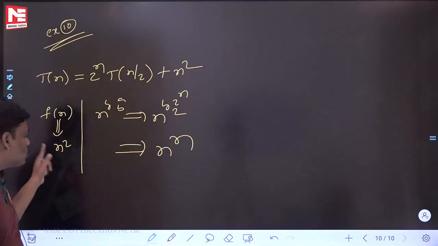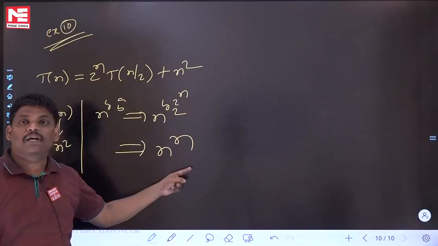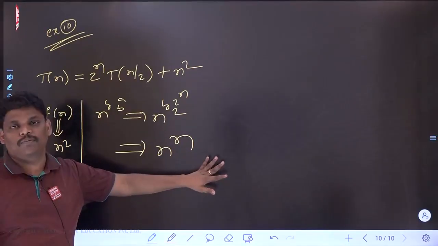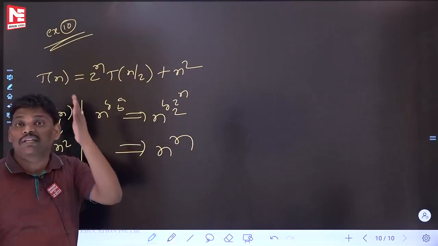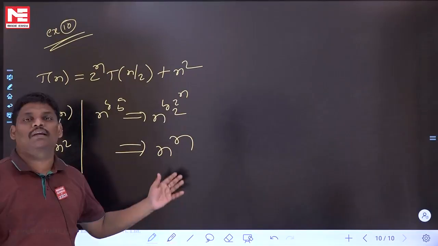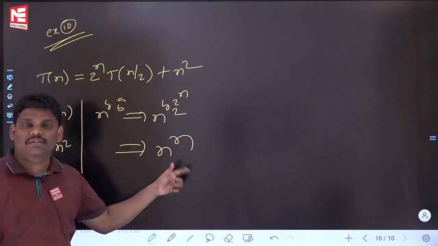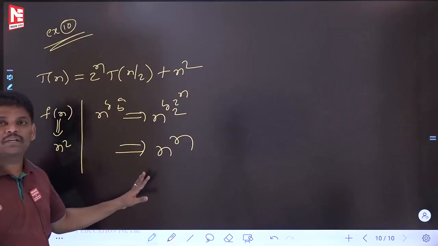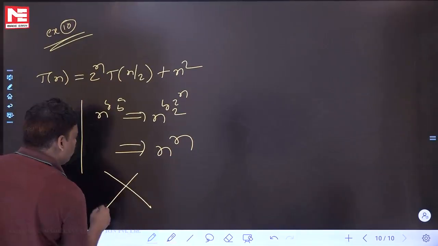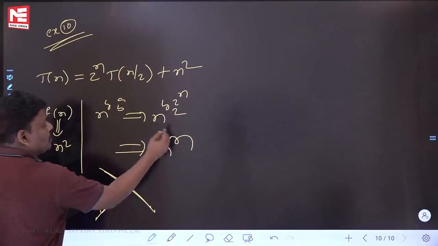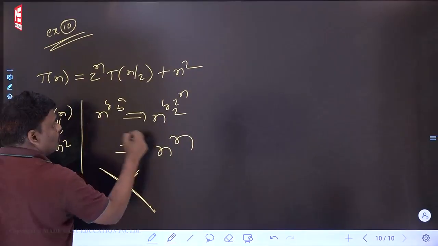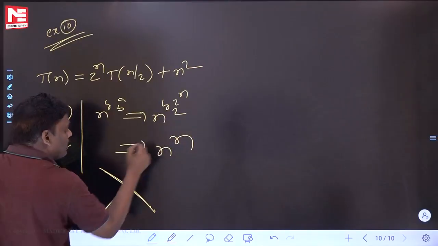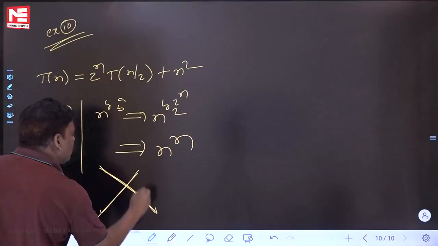If you want, you can check: it is n squared, and n power n is bigger by n power n minus 2, meaning polynomial or more than polynomial, no problem. Please be careful: it means at minimum polynomial. Is it a minimum polynomial time bigger? Yes. Then what is the answer? Whichever is bigger will be the answer, everyone knows. But here the master theorem is not possible, even though the actual answer is bigger compared with f of n.